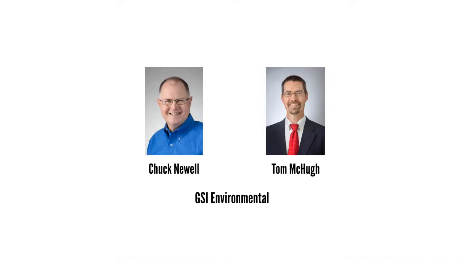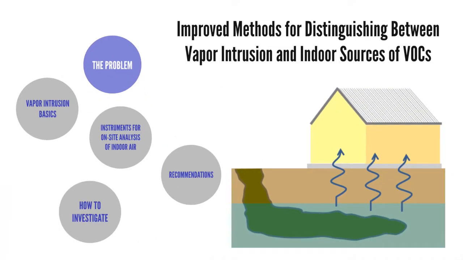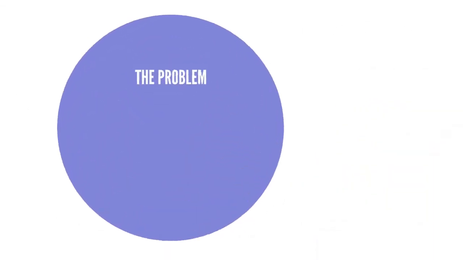This is one of a series of videos that highlight cutting-edge CERDP and ESTCP R&D efforts. Today, we'll be looking at a topic in the environmental restoration area. We'll be talking about ways to figure out if vapor intrusion is an issue at your site and how to determine what the source of this vapor intrusion is. Specifically, we'll be talking about methods that will help us identify the source of contaminants in indoor air. Here's a summary of what we'll be discussing today.